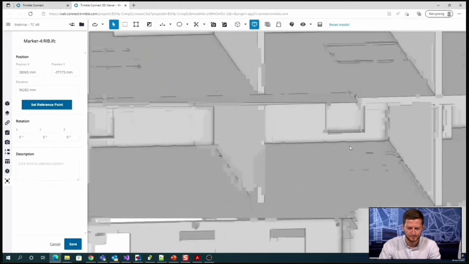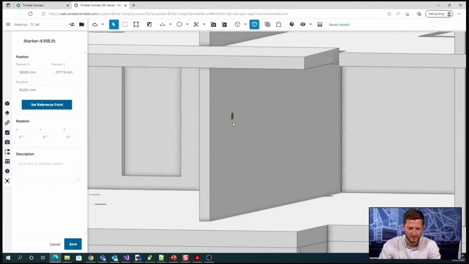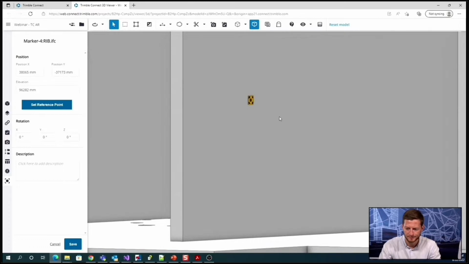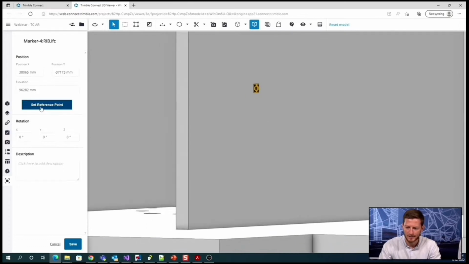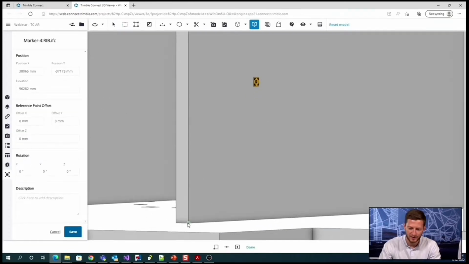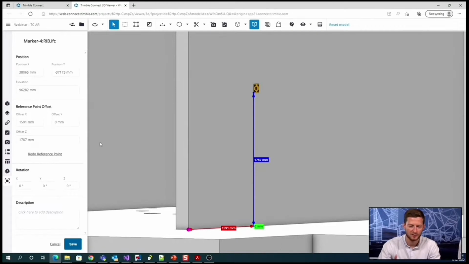Let me click set reference point and choose an easy-to-locate point on the site, like a corner, edge, or something else, and write the distance. That will also be easier to measure.